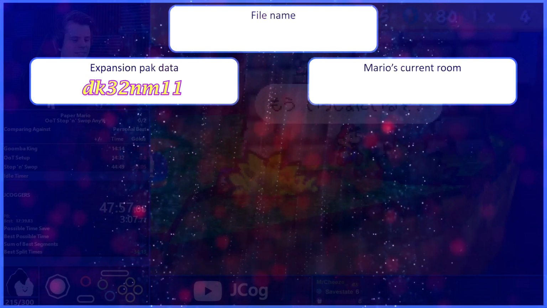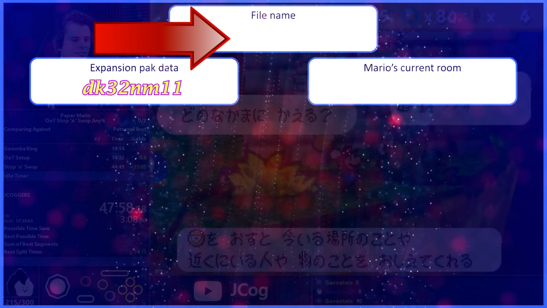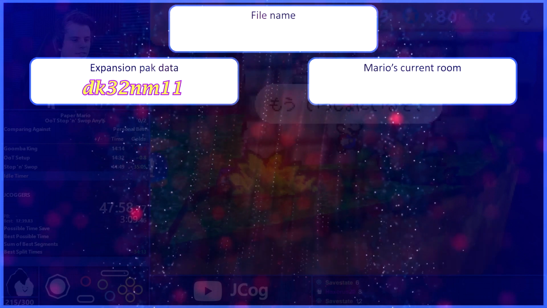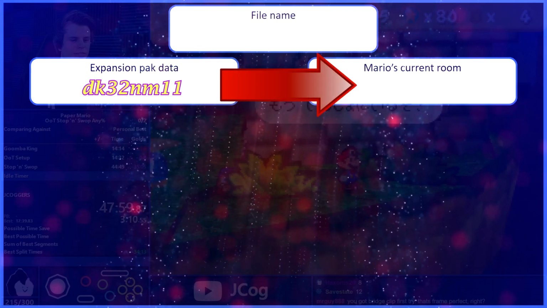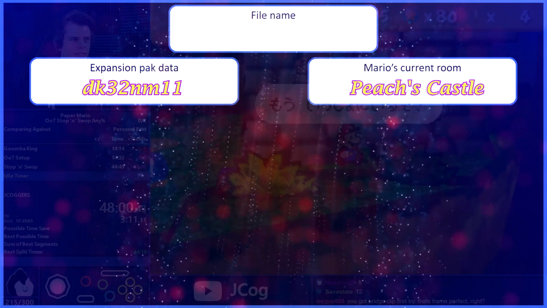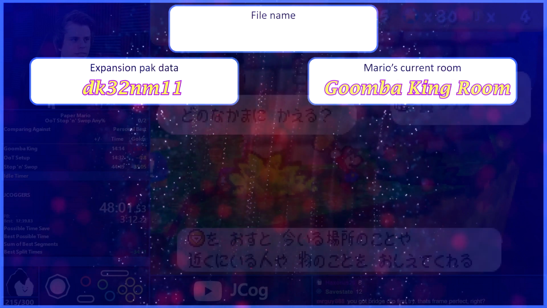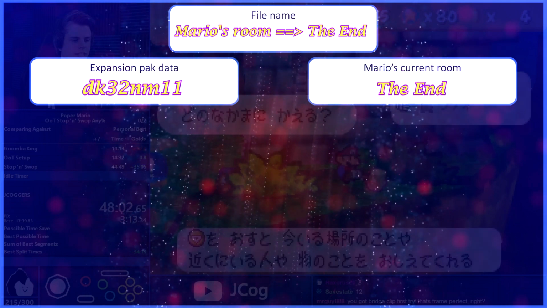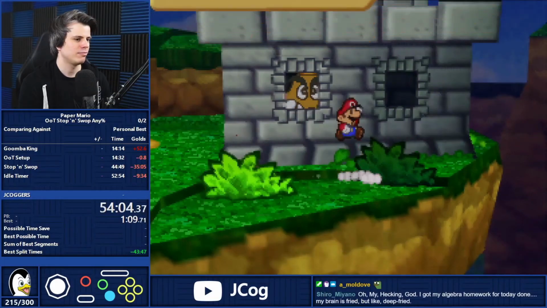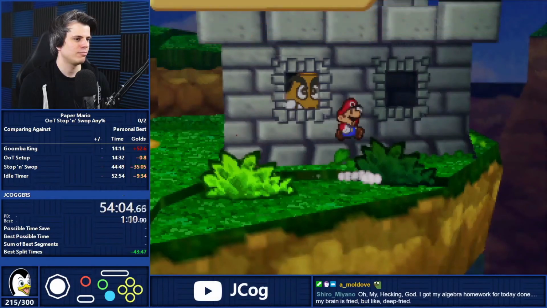The code from OOT is used to jump to the section of Paper Mario's code where file names are stored. We can now use the file names to change other things in the game. One value in the game is Mario's current room. It can be in the castle, in Goomba Village, in every place, including the ending credits. So all Jaycock has to do now is update the current room to the end and save the game. The game will now crash, but when you restart it and load the file again, just like magic, Jaycock is at the end of the game.